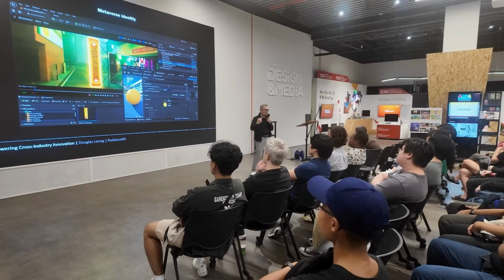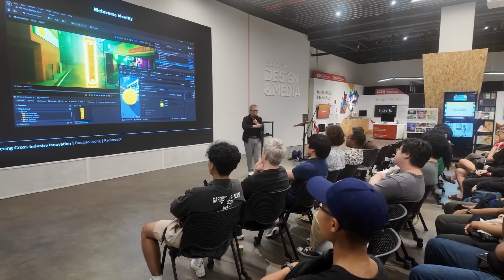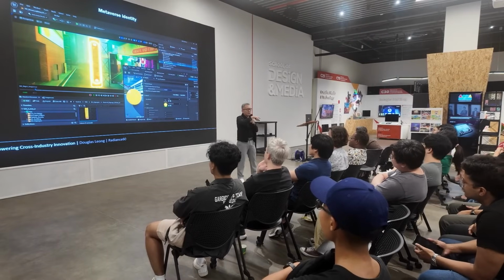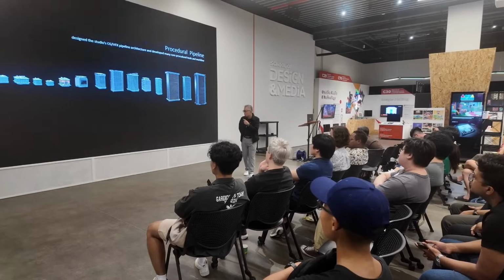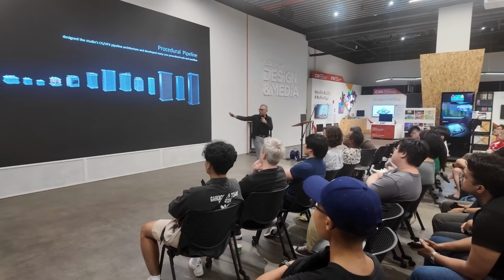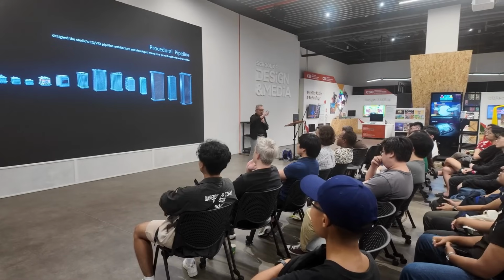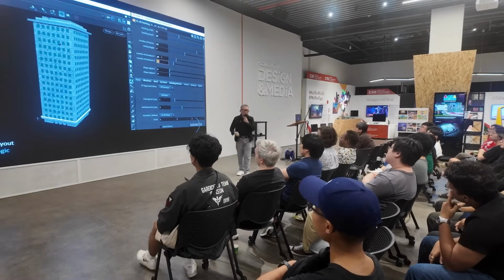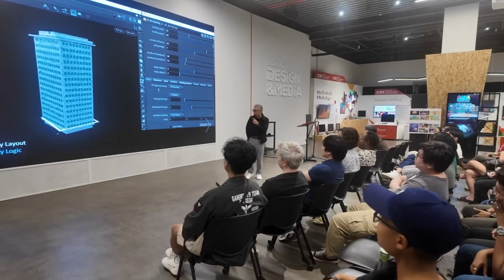In fact, the PBR material, if you use Houdini and Unreal, is very similar. There's a Houdini material attribute that can be read by Unreal. You can check it out if you're working on real time. The building I showed you has created all this silhouette, not made one by one, but made by one primary digital asset. If you want to know about digital assets, join the NYP course, they will teach you.